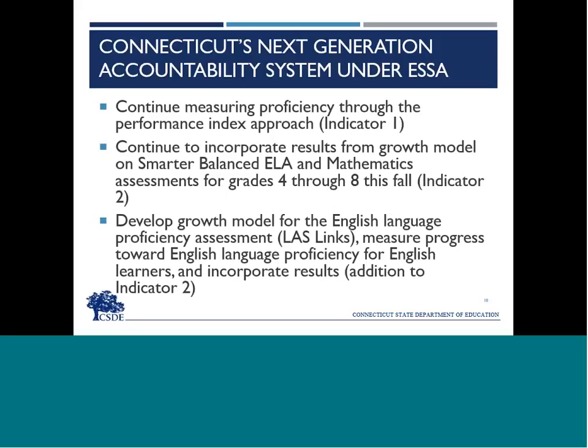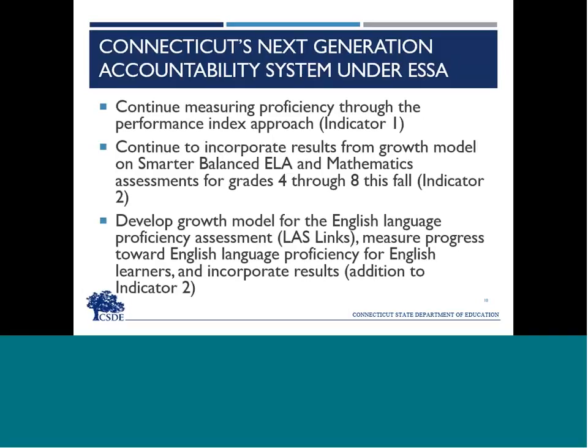The new indicator that is going to actually populate this year is the growth on the Smarter Balanced assessments in ELA and mathematics. This is growth of the same student from one grade to the next. So this applies to students who finished grades 4 through 8, because we can look at their 3rd grade score and their 4th grade score, or their 4th to 5th, 5th to 6th, et cetera. That is indicator 2 in our system. And when we launched it last March, we said that that was coming, and it is still coming. We've just released the Smarter Balanced results for 15-16, and later this fall, we'll be coming out with the actual growth model and the growth results.